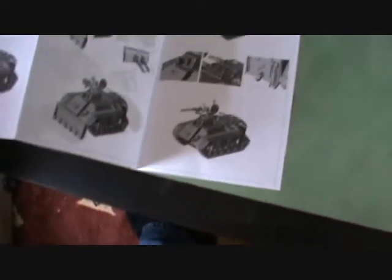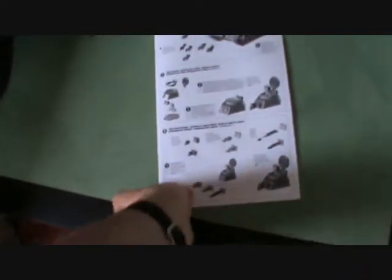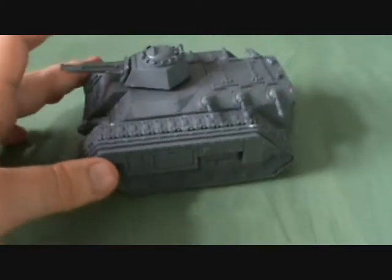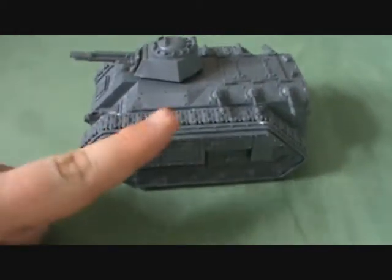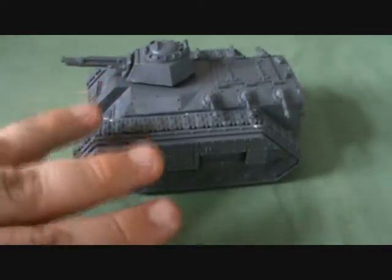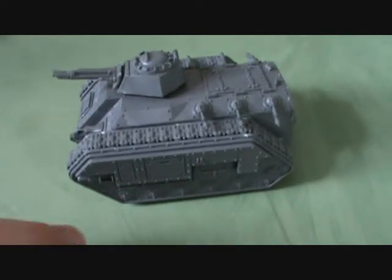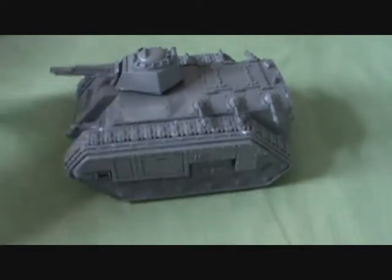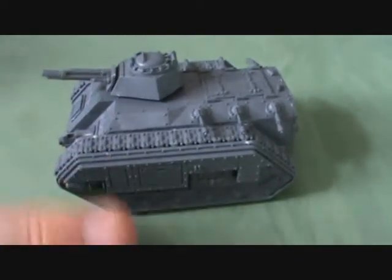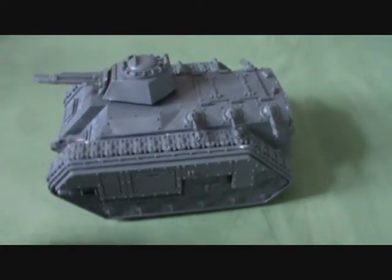Well, I would imagine that once you've built one, the rest should be relatively easy to build. So I will get on and build this up and I'll be back with you in a moment. So I finished building it up — most of it went together pretty easily. The tracks went together fantastically easily. Speaking from a person who built the old edition Leman Russ and Basilisk, the new tracks are fantastic and you can't go far wrong.